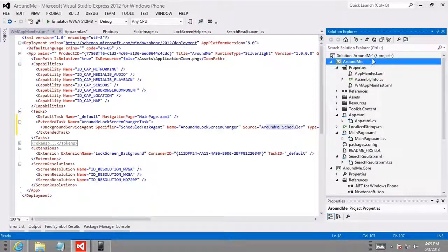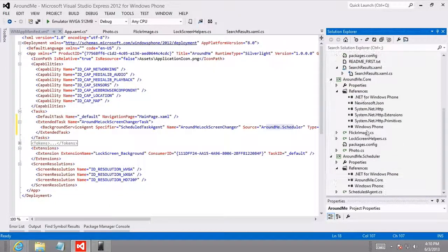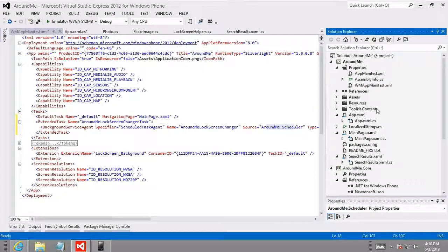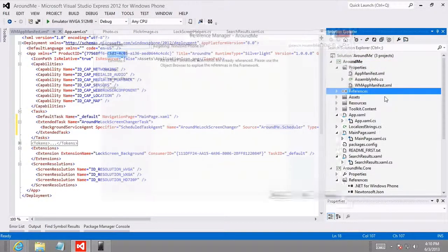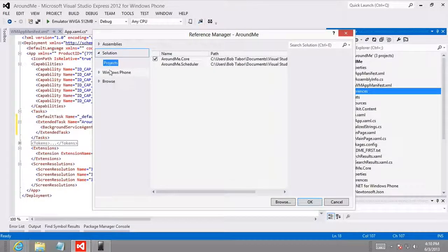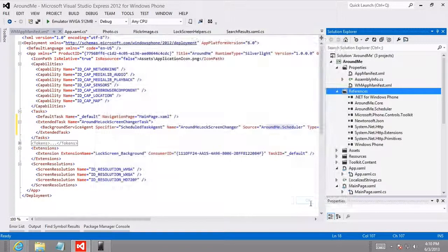So in order for the AroundMe app to register the AroundMe scheduler, we need to add a reference to it. So right-click References and select Add Reference. Go to Solution, and we're going to choose AroundMe.scheduler and click OK. At this point, if we were to run the app, we would discover a bug. After the lock screen is changed once, it will never change again.